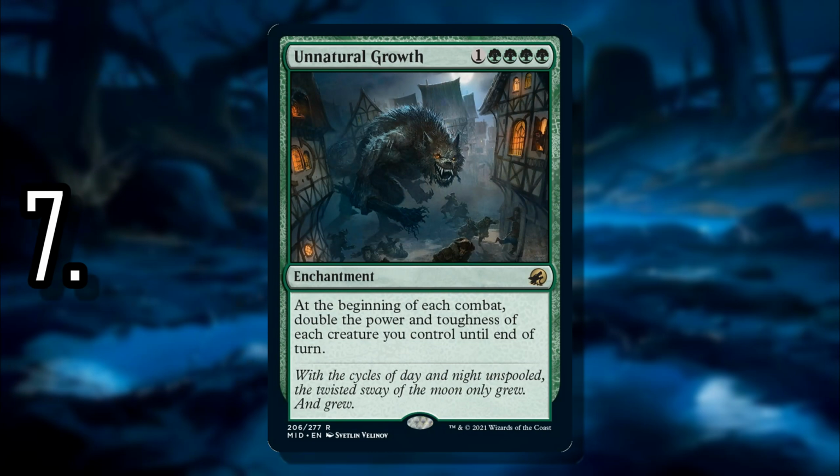And then number 7, we have Unnatural Growth. This is how weird this set is because you do get some good cards that you could see as staples, but it's in combination with all this other weird stuff that's awfully specific with Innistrad. So Unnatural Growth is 4 green mana, which means that, yeah, you're probably going to stick with the fewest colors possible. At the beginning of each combat, double the power and toughness of each creature you control until the end of turn. If you needed yet another way in combat to win, if you're playing mono green, here you go.